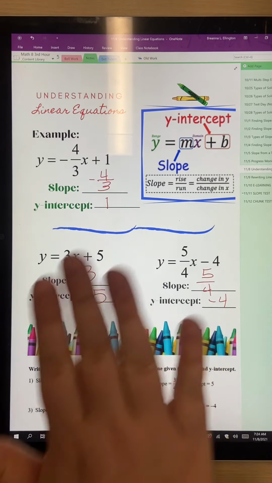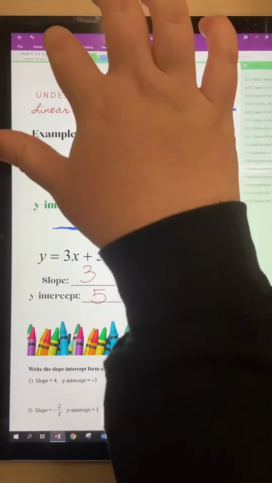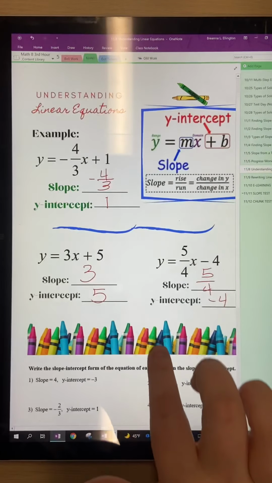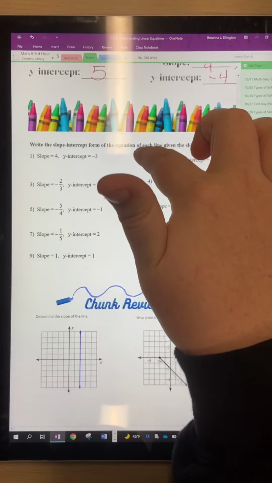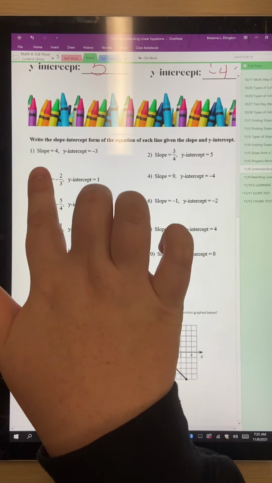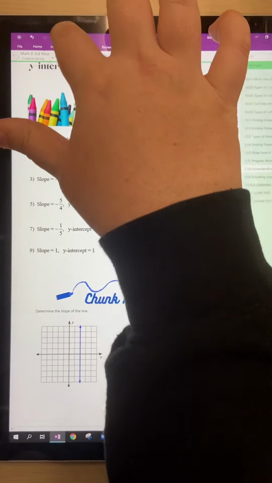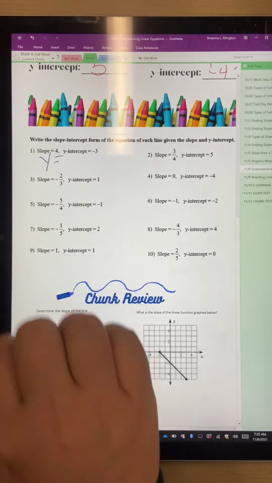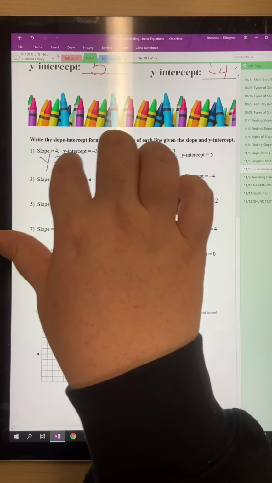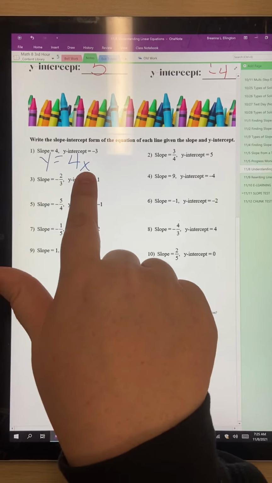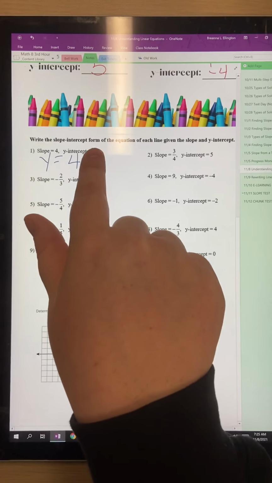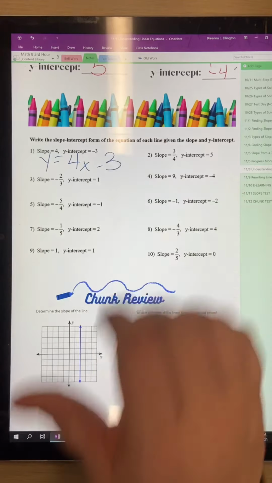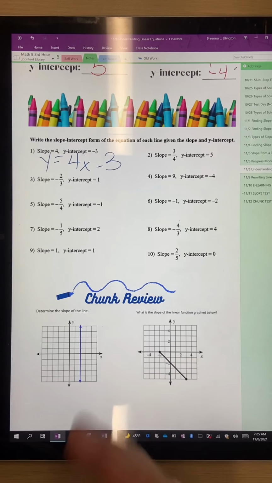I've given you guys ample enough time to copy down that top part, so let's scroll down to that bottom. All right, so again, the slope was 4, the y-intercept is negative 3. So you're going to put y equals 4x, because your slope has to have the x attached to it, and then the y-intercept is negative 3, so you're just going to put minus 3. That is it. That's all you do. You just wrote it as a linear equation, okay? That's all we're doing for these 10 problems right here.